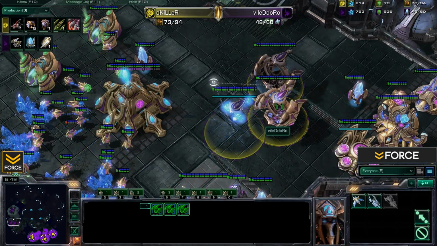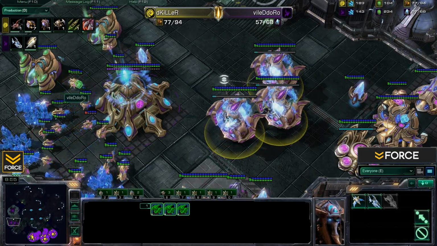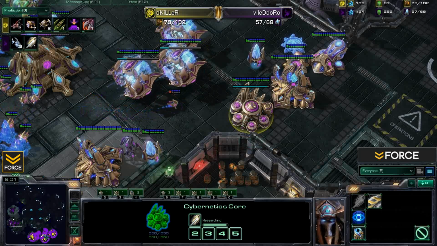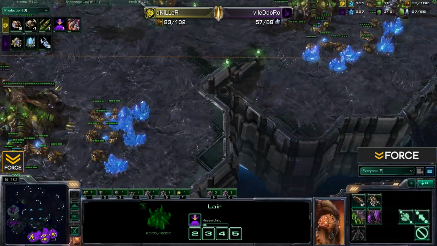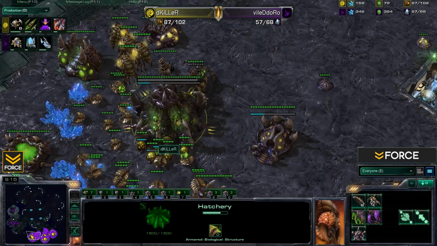Let's take a look here. These Stargates are up, and what will it be? DdoRo, 3 Void Rays, level 1 air weapons upgrade is finished right now. Void Ray heavy. How well is this going to do? Well, right now, besides those Queens and a couple of Spore Crawlers, not a lot of anti-air here for KiLLeR. This could be quite scary in all honesty.